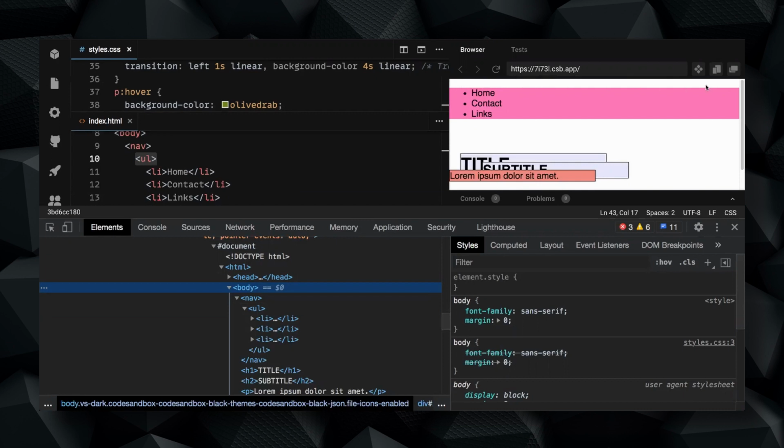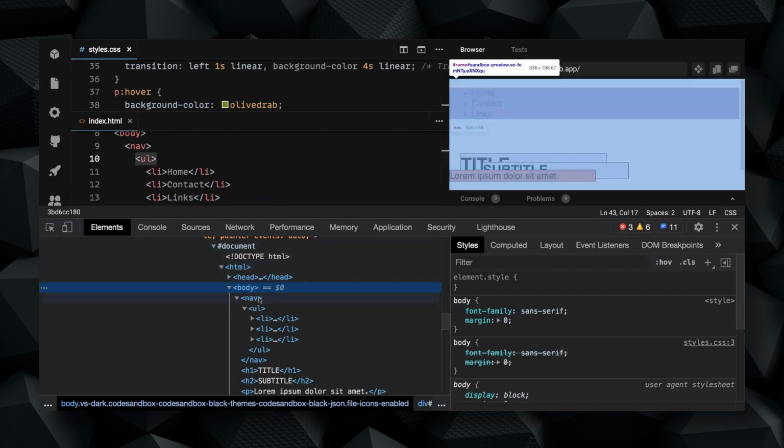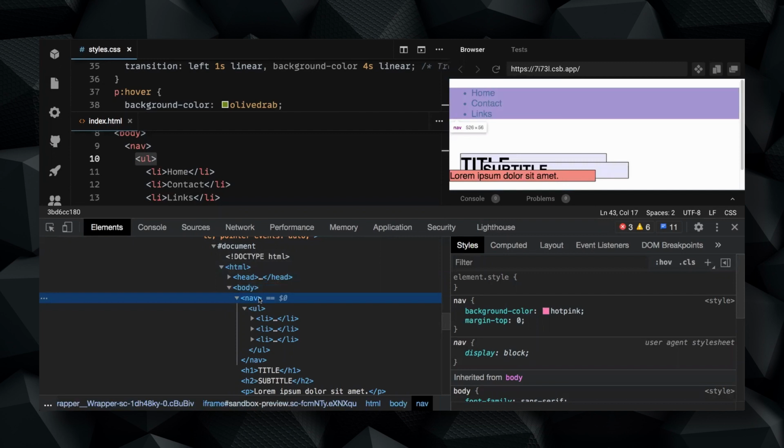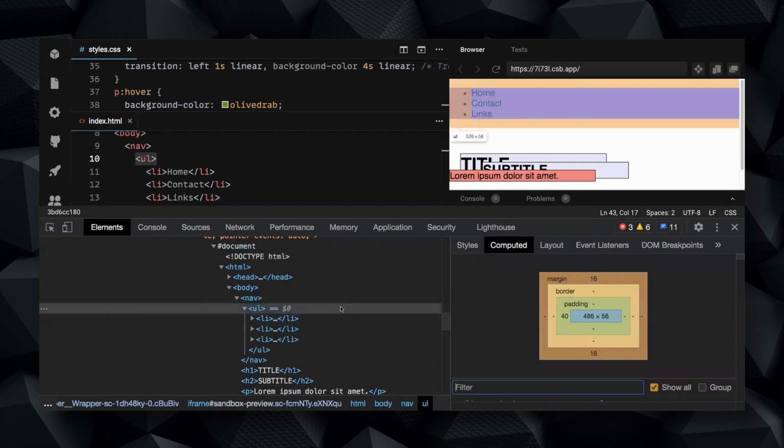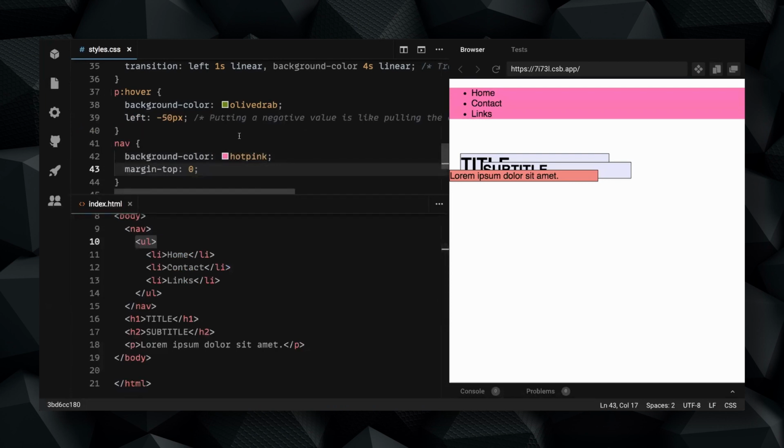At this point, without the inspector, I'm kind of lost. I have to dig into the inspector, and by inspecting different elements, I will find where the space comes from. If you can see, I'm highlighting the nav, and the box model of nav is contained right there. So the extra space must be something else. If I hover the UL, you will see that the UL has these orange spaces, top and bottom, which is actually the margin. What is taking up this space on top and on the bottom, but I'm mainly concerned with the top, is the margin, which is 16 pixels on the UL element. So now that I've detected which element is producing this margin top, it's not the nav, as you saw, it's the UL.